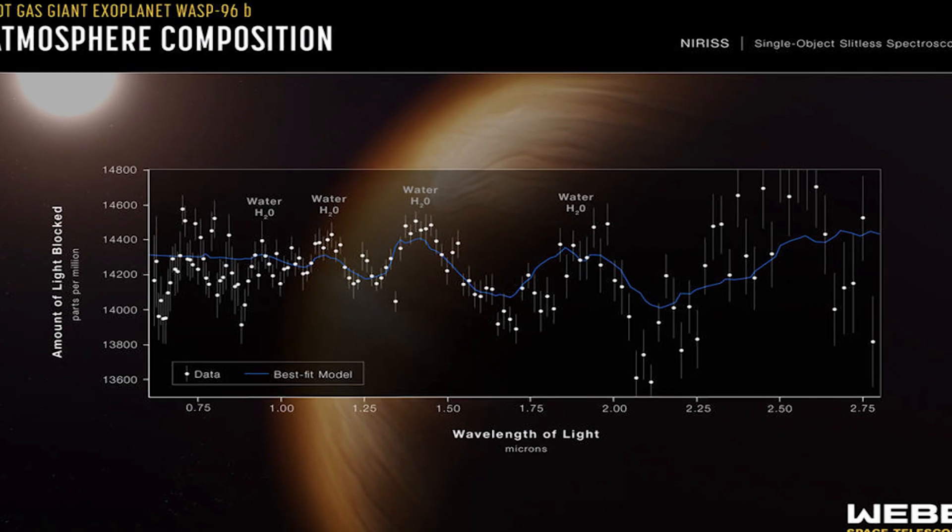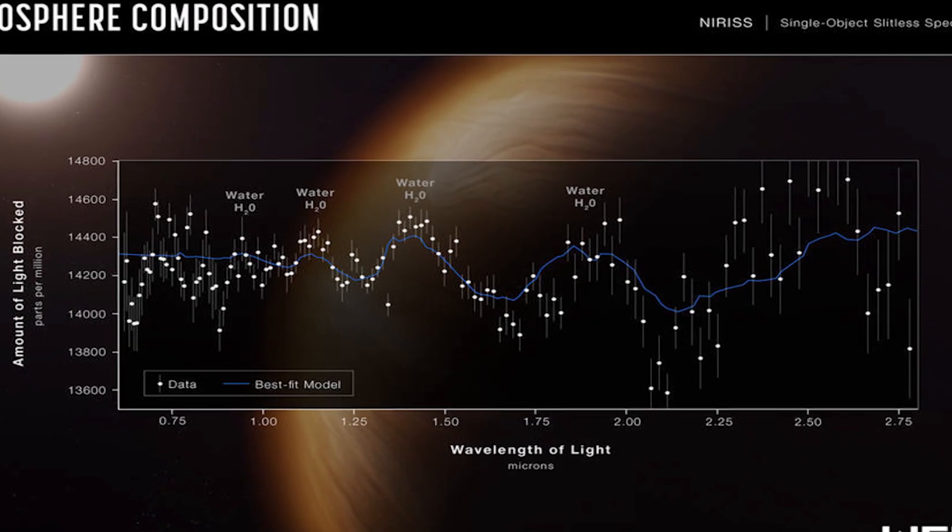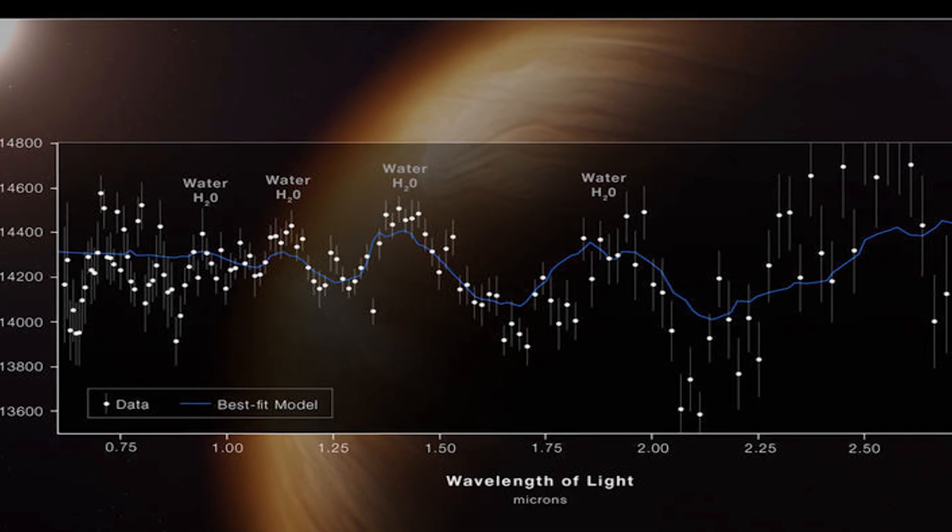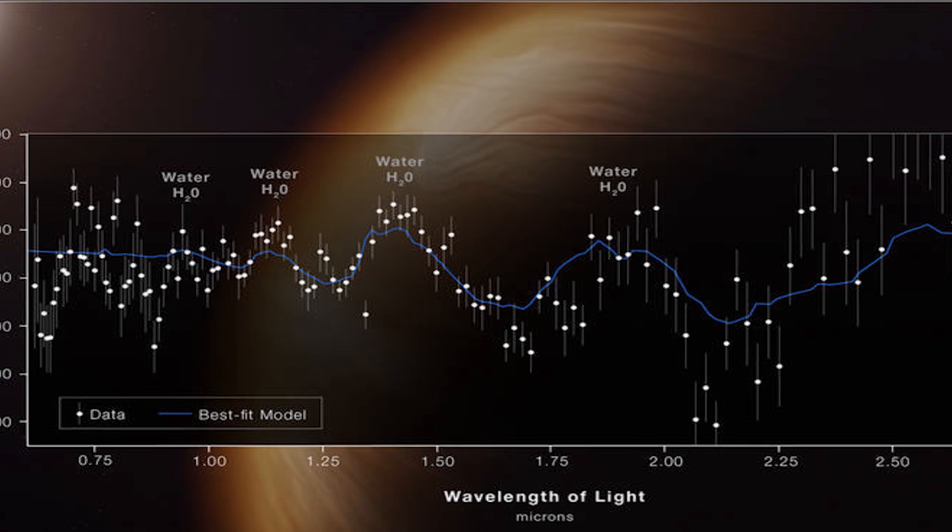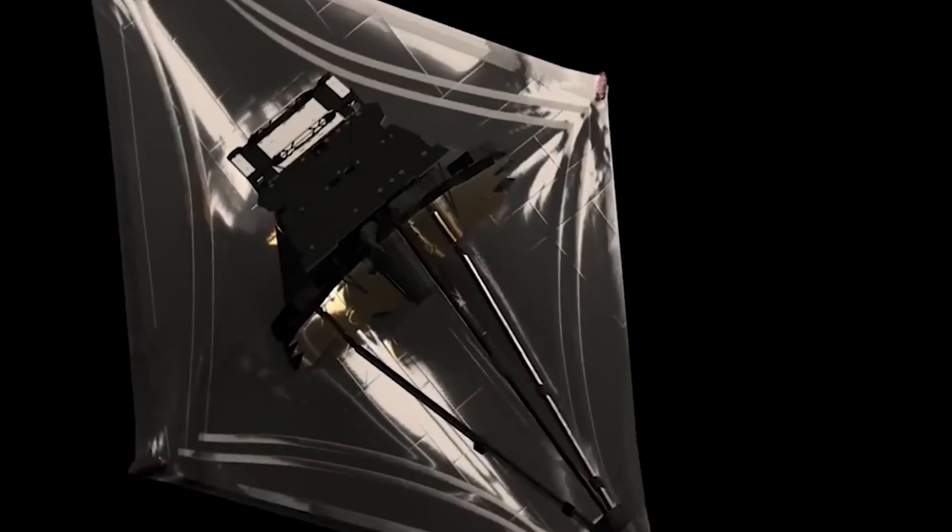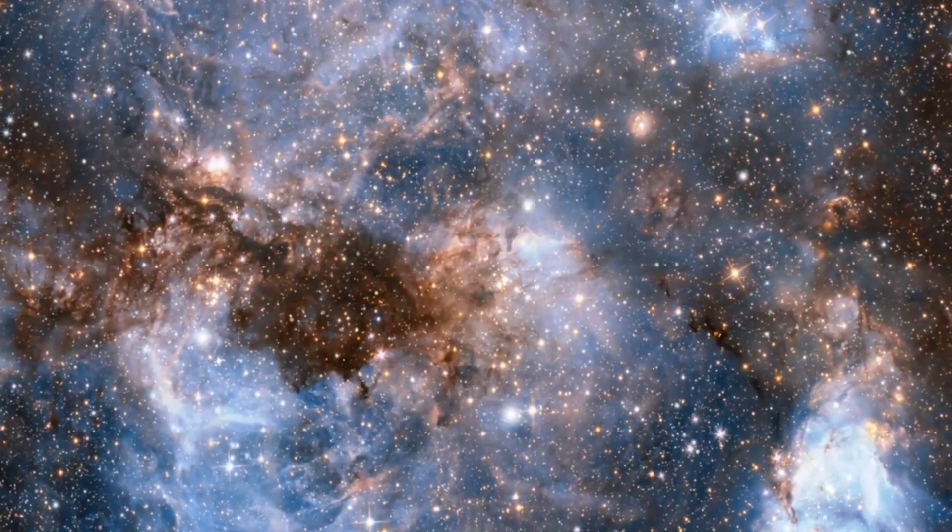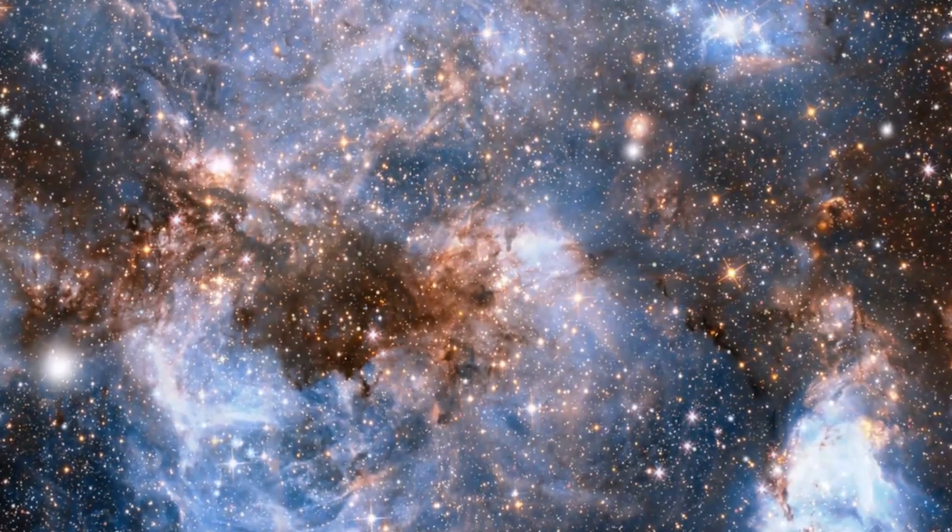With the help of an instrument called a spectrometer, the James Webb telescope probed deep into the universe and brought the WASP-96 exoplanet to our focus. It wasn't a new discovery, though. The planet was first spotted in 2014, and it's one of the 5,000 exoplanets that exist in the Milky Way galaxy.